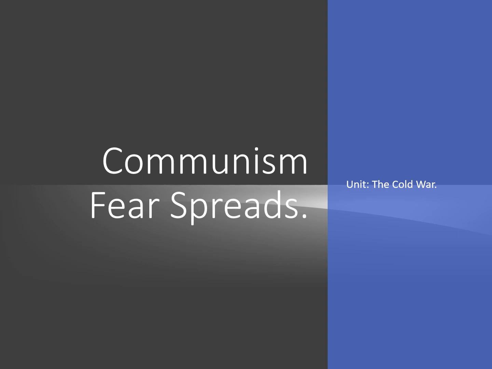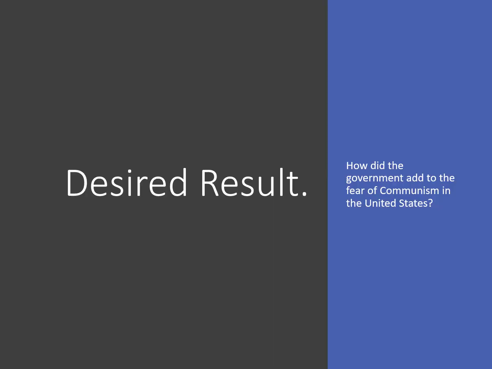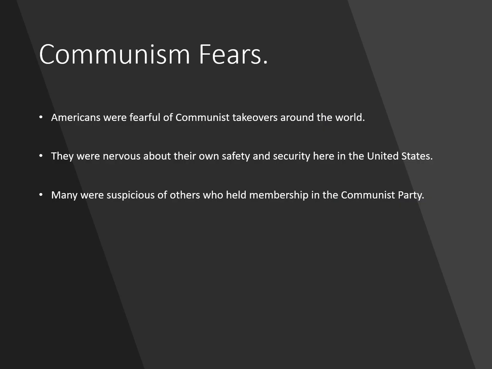This is Communism Fear Spreads, for our unit, the Cold War. Our objectives and standards are to analyze the purpose of the Loyalty Review Board and explain why Hollywood was the focus of anti-communism. Take a moment to read over the standards, please. And our desired result is: how did the government add to the fear of communism in the United States?